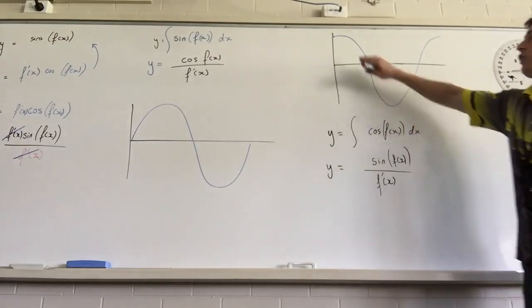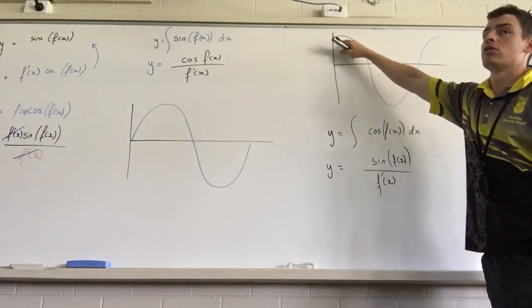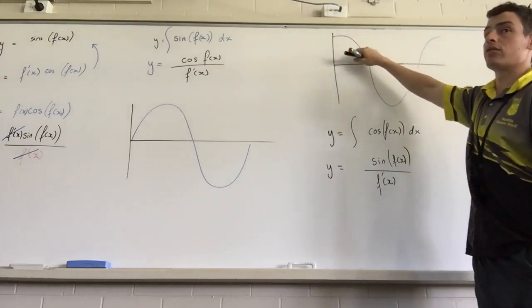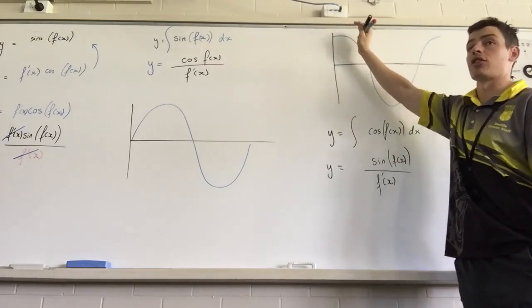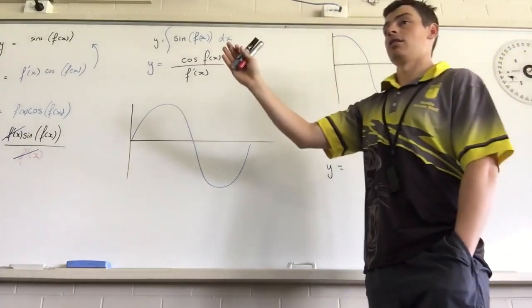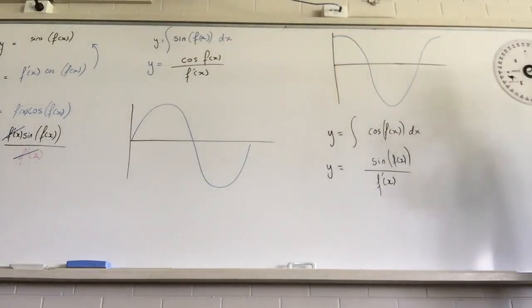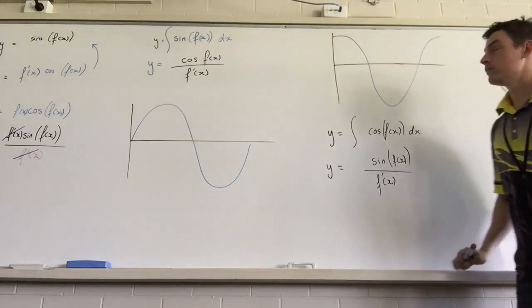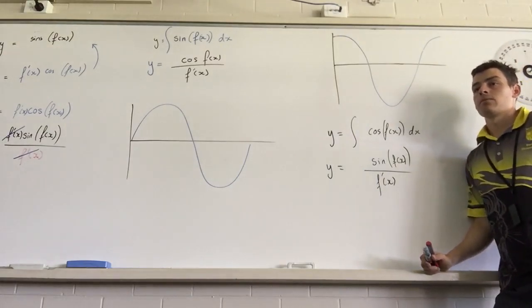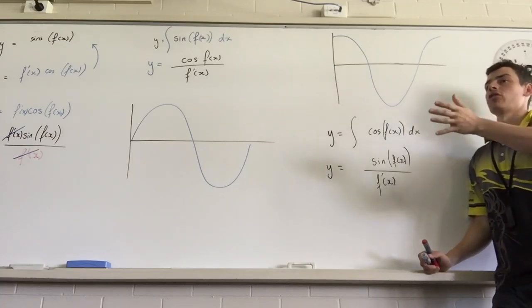So remember, cos. When you find the inside. So when your derivative is, derivative of cos is negative sine, correct? So if we want to go back, which one of these should be negative? Cos. Sine or cos? The integration of sine or the integration of cos should give us a negative. Sine. Who thinks the integration of sine? Who thinks the integration of cos? I think it's the integration of sine. You think sine? Why do you think sine? Put together. Yeah, so derivative of cos, positive cos gives you negative sine, correct?